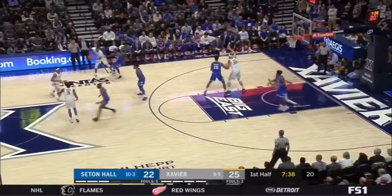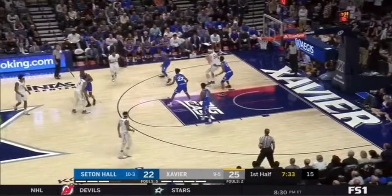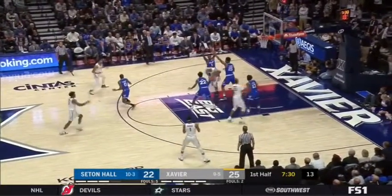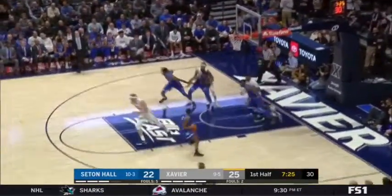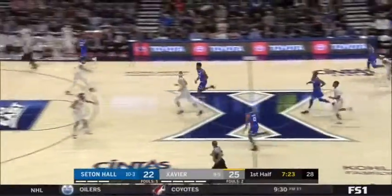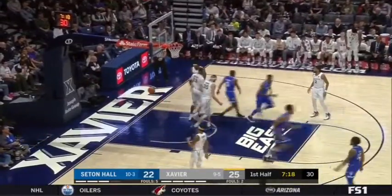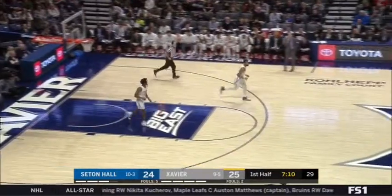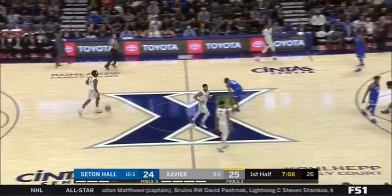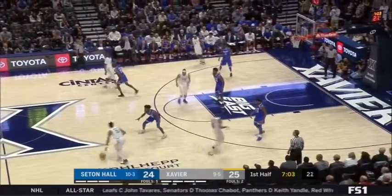And we talked about it in the open a little bit. These teams are very, very similar, and you see it right now. No one can really stretch out and get away from the other team. Caslin for 3. Doesn't like to shoot from back there, and that's a reason why. Now 10 of 26. McKnight. Quincy McKnight attacking the hoop, makes it a 1-point game. He can score. A transfer from Sacred Heart, averaged almost 19 a game a couple years ago there. That boy is from Bridgeport, Connecticut. You'd better stop the ball, because he is always playing downhill.